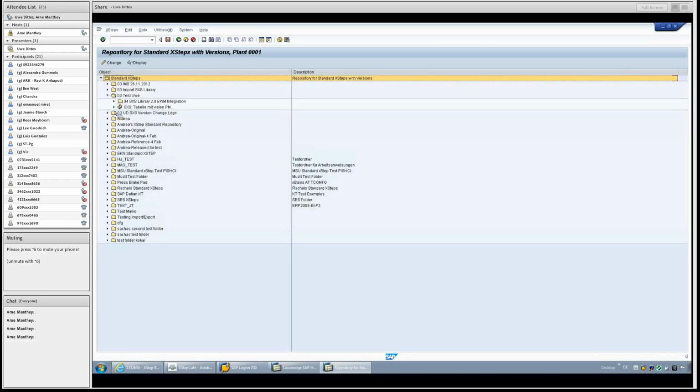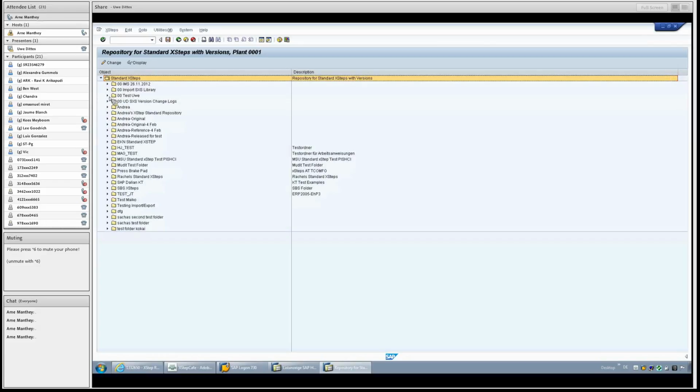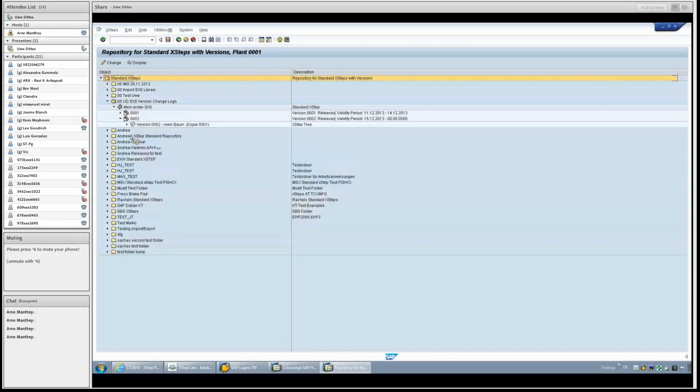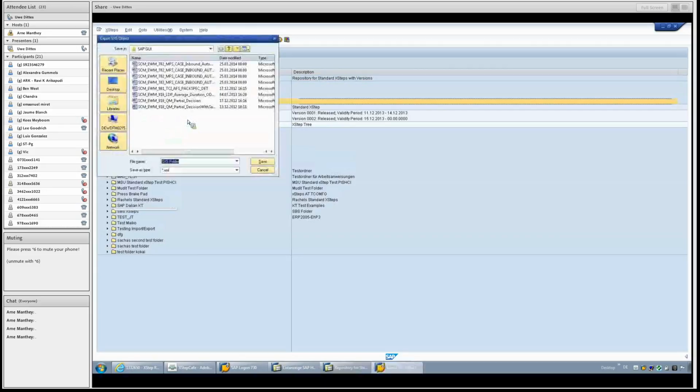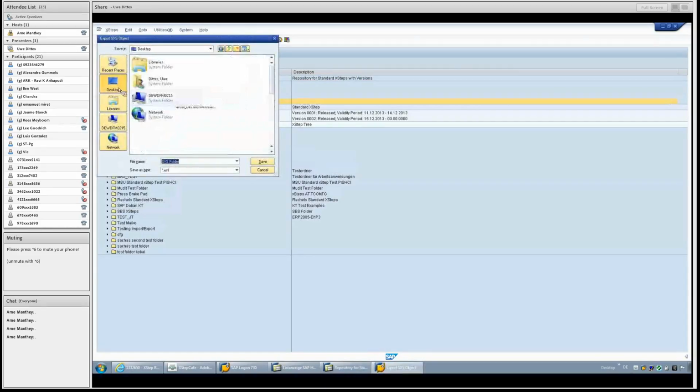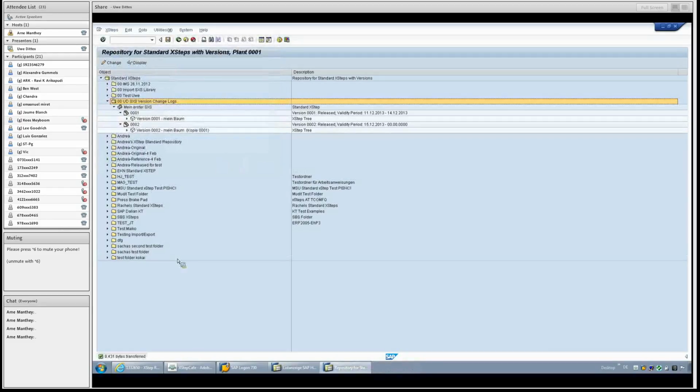Okay, we can try to do that. Just try to pick one. Okay, that is suitable. So I will just export the complete folder. Download it as an XML file. This is my system here. As you can see, if everything happens fine, then you get your message how many bytes are transferred.